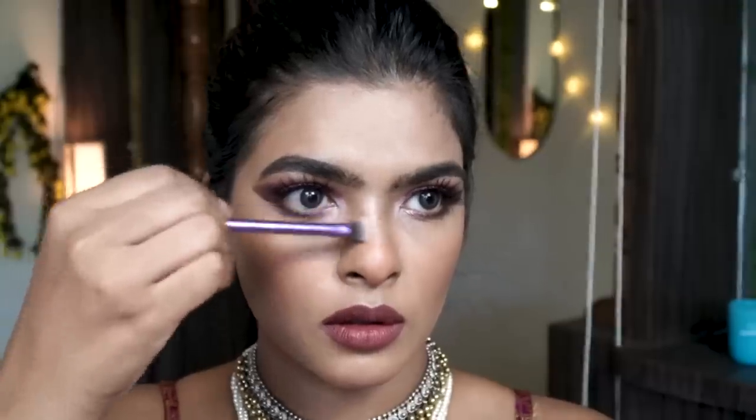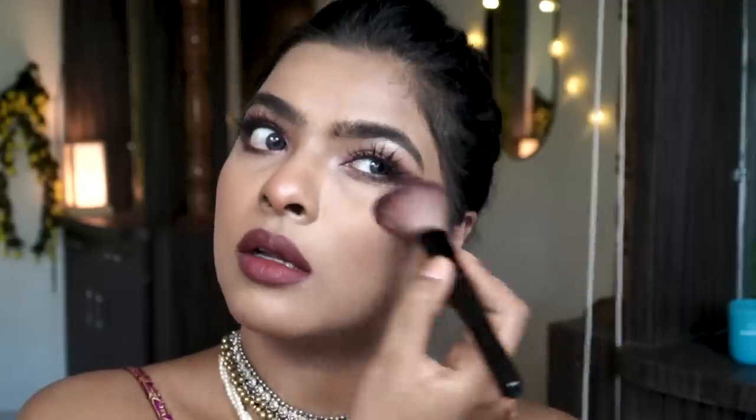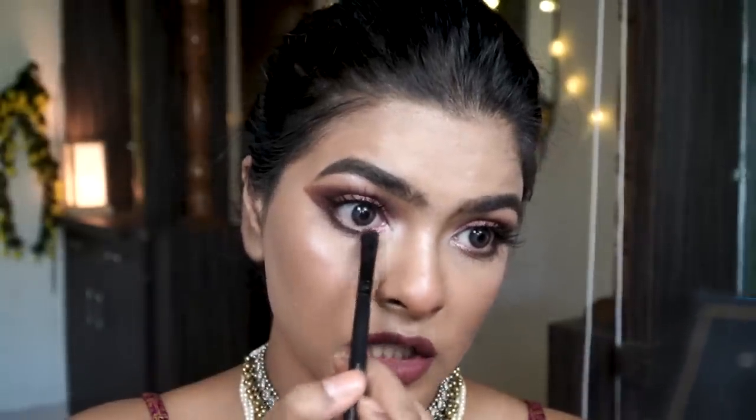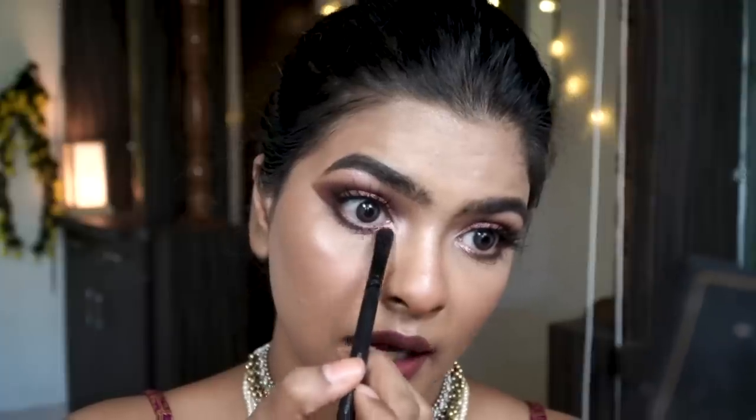Okay, now I'm going to highlight the bridge of my nose. A little bit tip of my nose and my cheekbones. And gonna intensify the inner corner highlight and also the lower lash line color. I'm going to intensify that also.